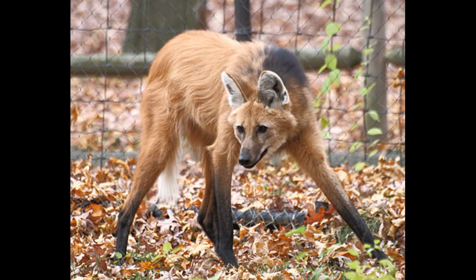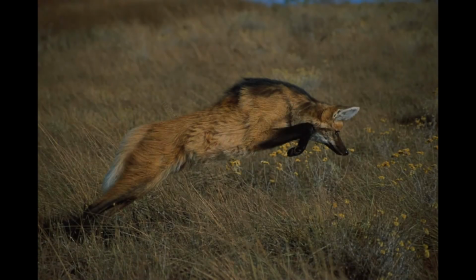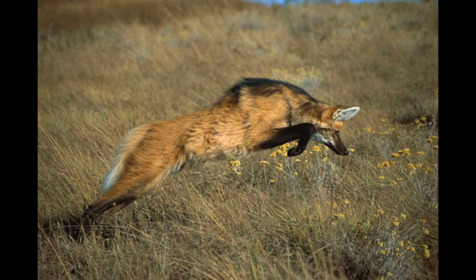Maned wolves produce signals that can be sensed over very long distances, which in turn could be related to the spacing and avoidance between the organisms. Some of these signals include barking, visual displays, and specific location of defecation. Maned wolves mark their territory by spraying powerful smelling urine and feces on hillocks and termite mounds along their borders.